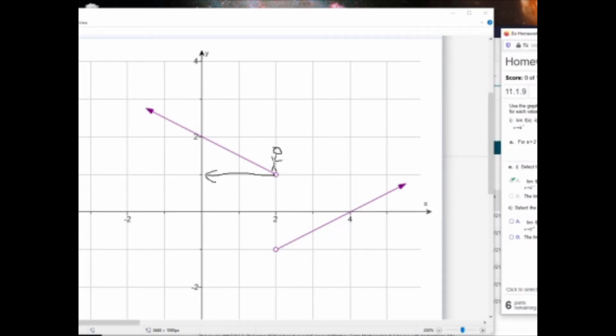Now the next question here is, well, what is approaching 2 from the right? So now we have the positive sign superscript. So we're going to approach this from the right. So again, imagine you're a little person. You're walking along the function. You're walking towards 2. And as you start getting forever and ever closer to 2, you want to observe what height you are approaching then. And in this case, you're approaching -1.